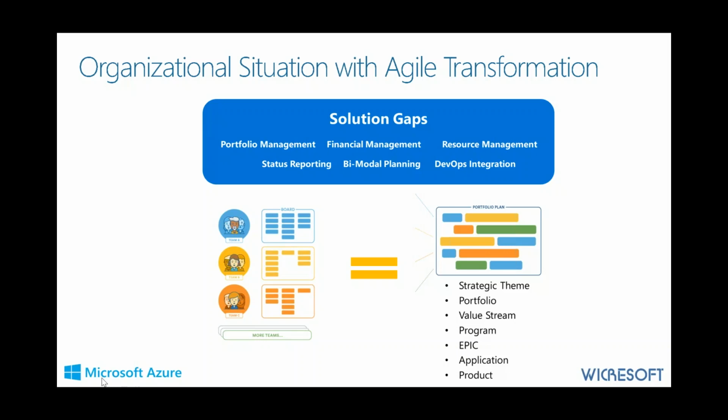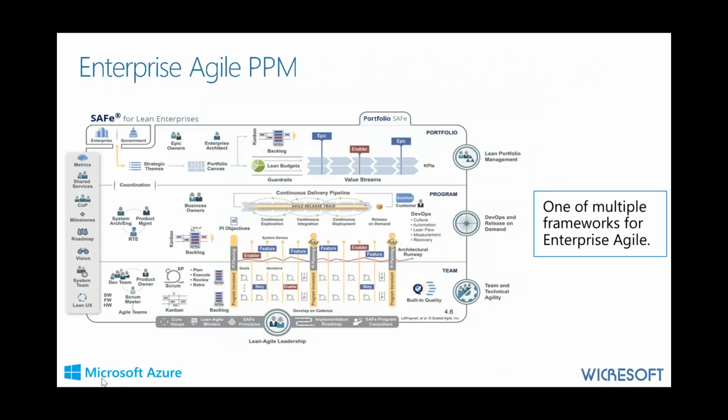So if you group work and sprints according to those, what are you actually delivering? So we're trying to provide that portfolio perspective to all the different stakeholders in whatever way they need, while at the same time solving this gap of having financial management, resource management, status reporting, bimodal planning in the event that you're also including waterfall projects, and also the final, which is leading to DevOps integration, and that's where we talk about Azure DevOps. So in today's presentation, we're going to address Enterprise Agile from a SAFe perspective.